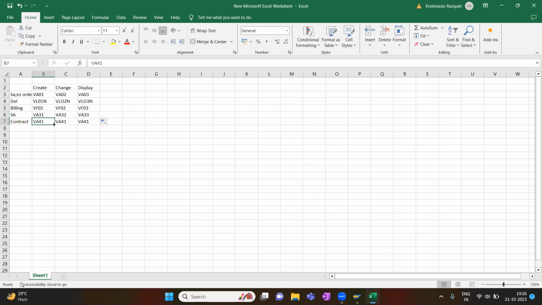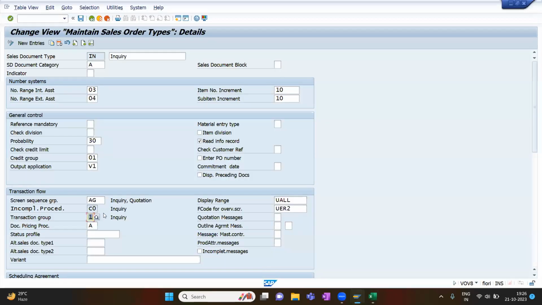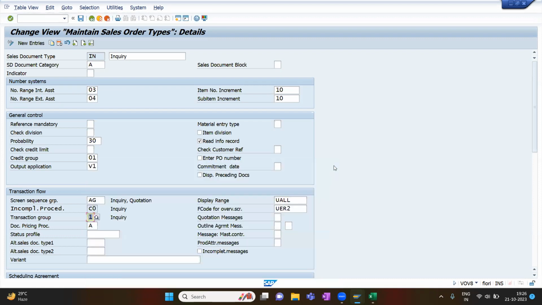This is the functionality of the transaction group: 0 is for sales order, 1 is for inquiry, 2 is for quotation, 3 is for scheduling agreement, 4 is for contract. These are the 5 different ones that we use. Item proposal normally we will not use, and customer independent requirements can be configured by using the B transaction group.